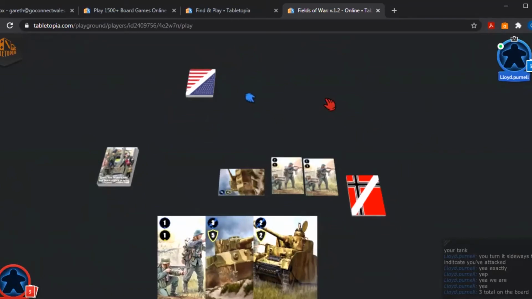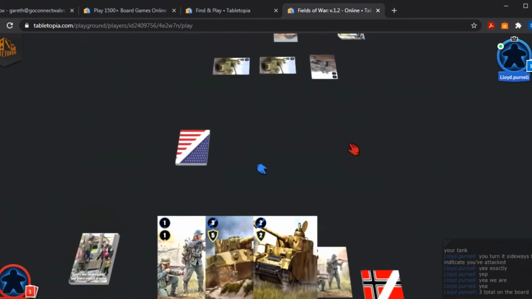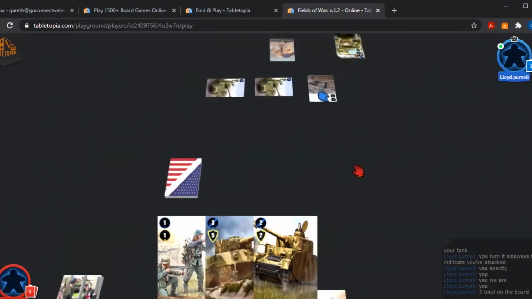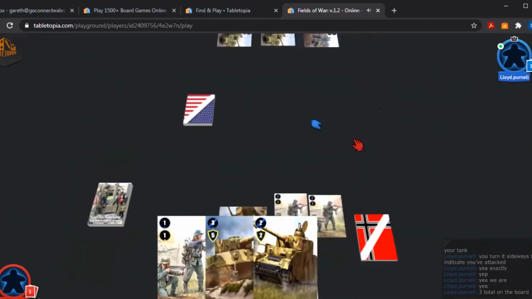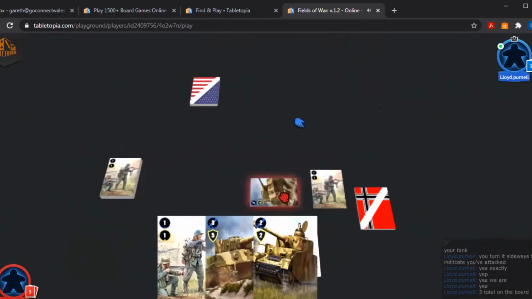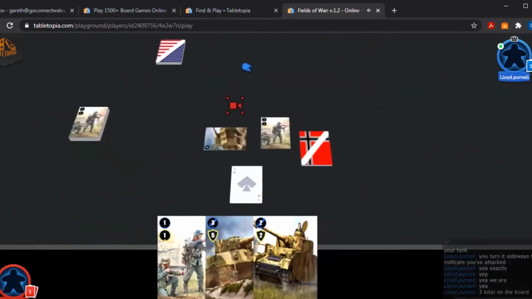I do. Well, that is until you get 2 more of these badass tanks. Yeah, and then I guess 3 in the deck. Okay, cool. So have you done your prep phase yet? Yeah, you have. So you go first then. Yeah, the only thing I can do is attack with this card. So one of these 2, the middle one is dead. Okay, cool. He's dead. He's gone. And that's all I can do.